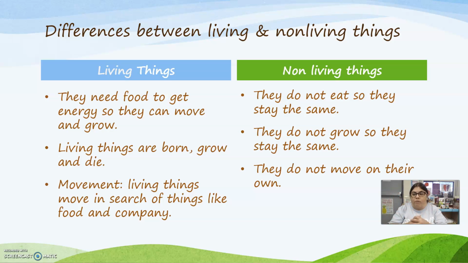So for example, if you have a toy car, it's a non-living thing. If I had my toy car on my table, it would just sit there. The only way it's going to move and change is if I, a living thing, go and take my car and move it. Okay?